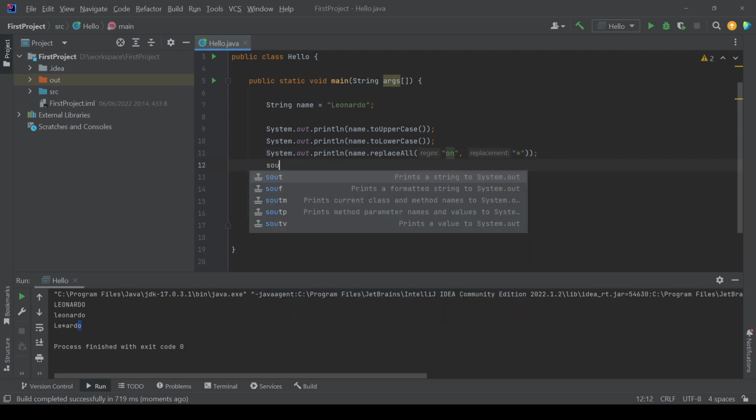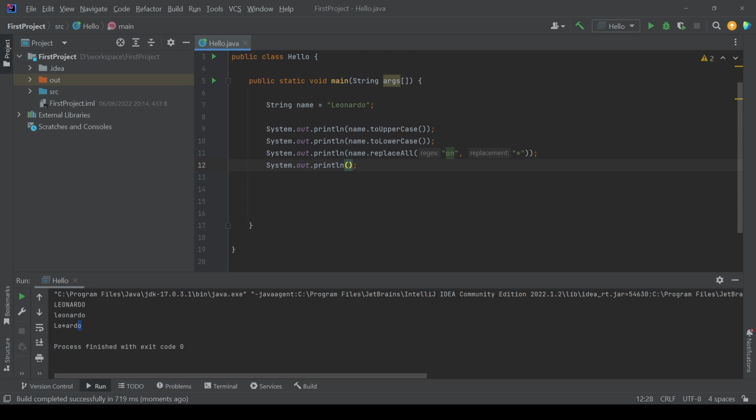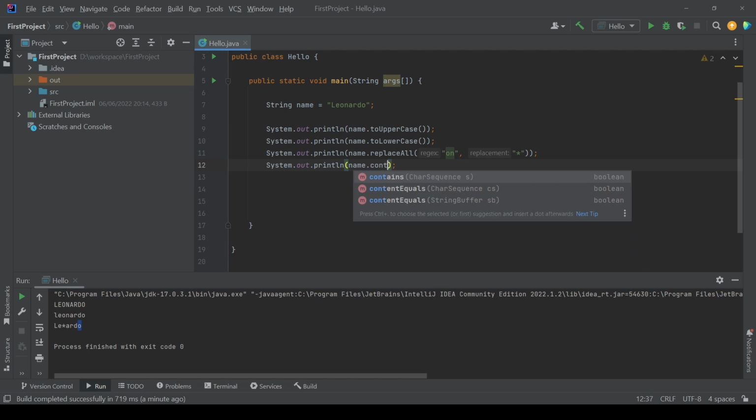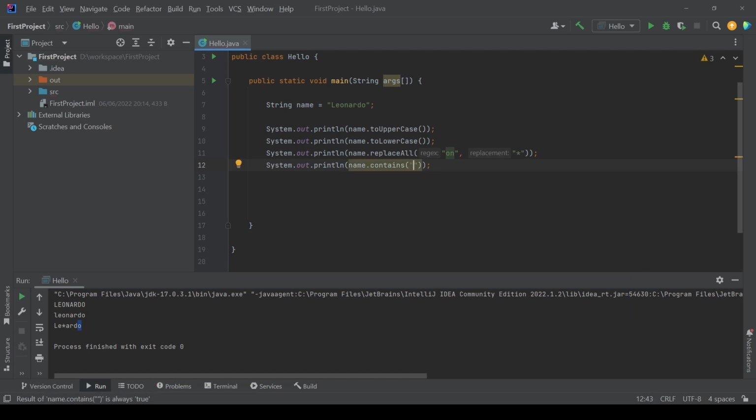Another thing we can use a lot, so we can check if there is any part of one specific string inside that string. So if I type name dot contains, so if this contains Leon, for example, let's run. It says true because it does. Leon. What if I type this? Instead of the capital L, I'll put the small l. It will say false. Why?